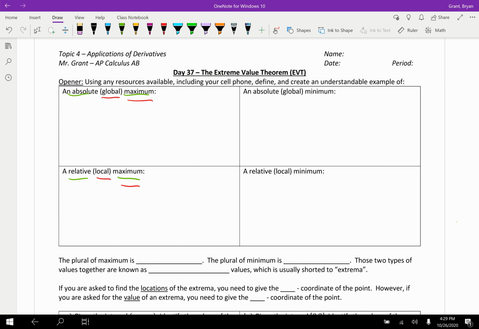All right, now I'm actually not going to define these four for you. We're really going to define all of these over the next couple of classes, and we're going to start pretty general, pretty layman's terms, and we're eventually going to build to some pretty good definitions, some using calculus, some not. But I think even if you're not quite sure what they mean, we'll at least get a good understanding of what they are, those relative or local, maximum, minimum, all that fun stuff by the end of this lesson. And we're just going to build on that over the next few lessons. So if you don't feel 100% confident, that's fine.